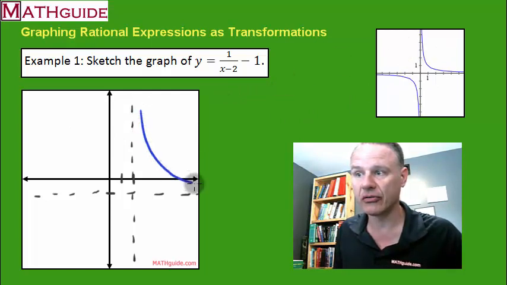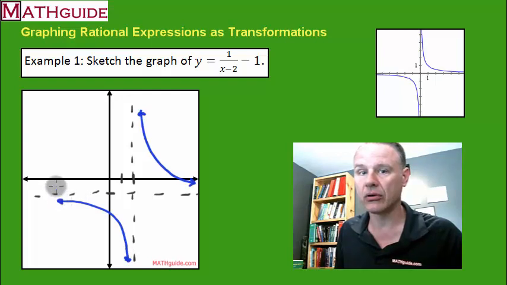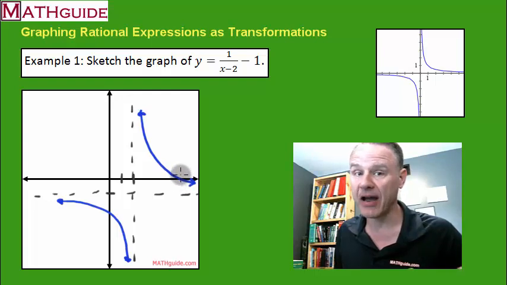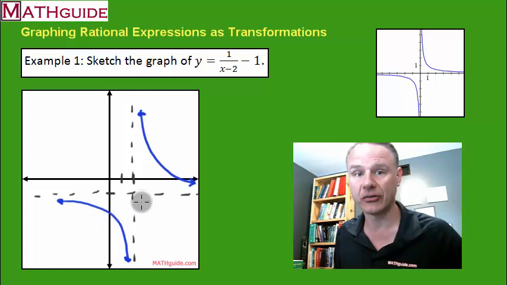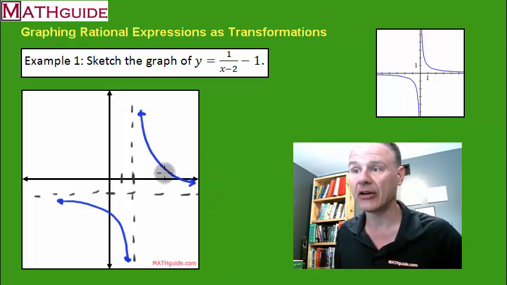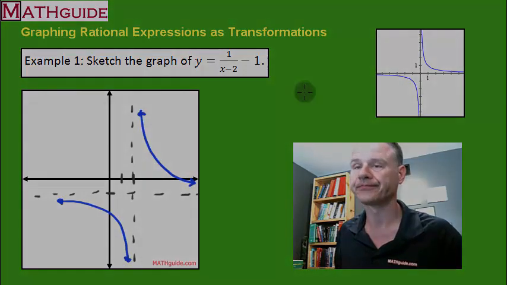So the curve is going to do this, and then the curve is going to do this. Now, I have to caution you that I don't know where this x-intercept is. I could find it with some mathematics, but this is just a sketch. Likewise, I don't know what the y-intercept is here without doing some math. But I'm not going to concern myself with that at the moment. I just want to get a general feel as to what this sketch looks like. Okay, and there you have it. We have the sketch of this curve.